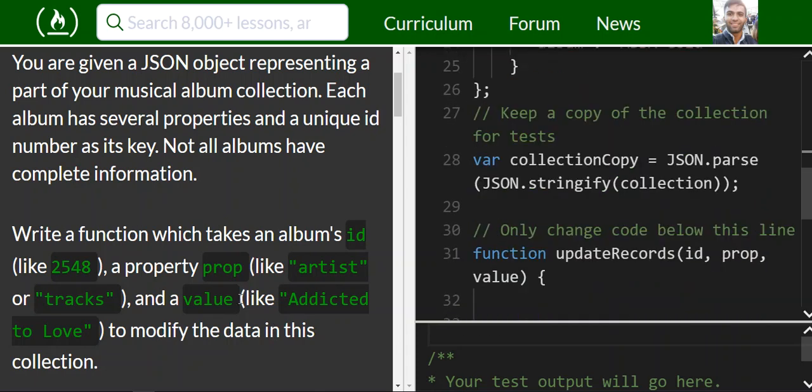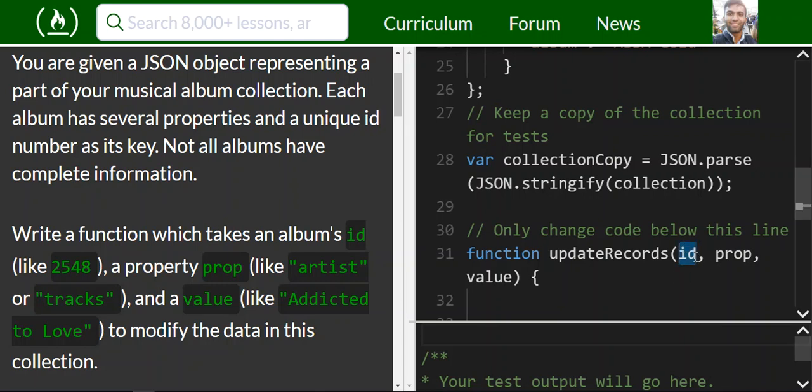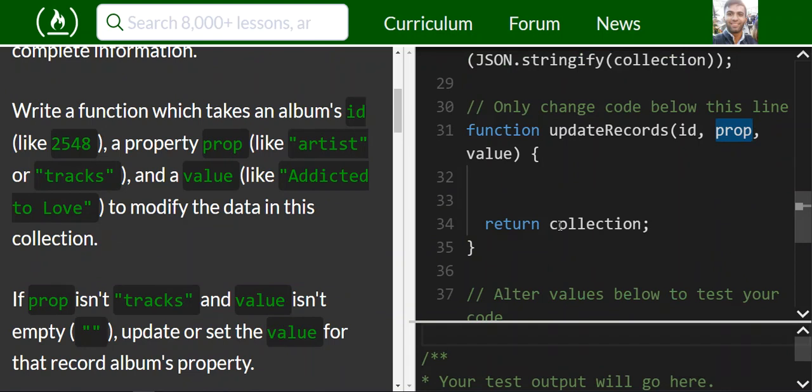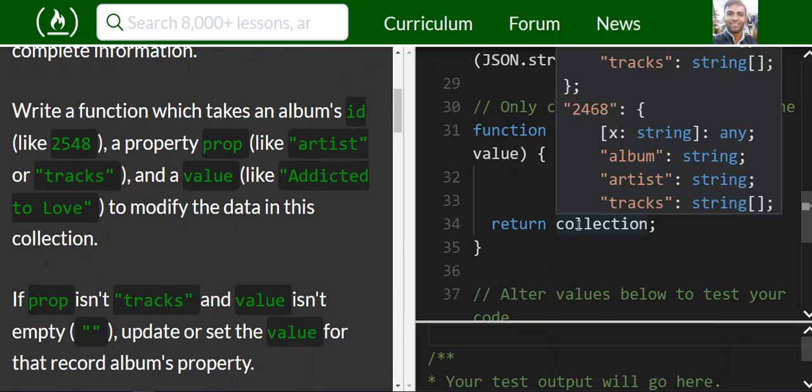Alright, so it says write a function which takes an album's ID. Here you go. Okay, that's the ID, that's the prop, and the value like addicted to love to modify the data. Alright, and then it's returning the collection.